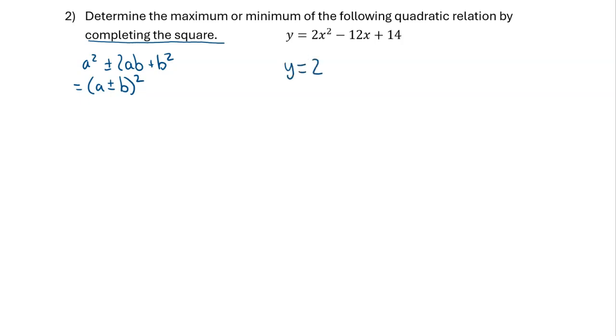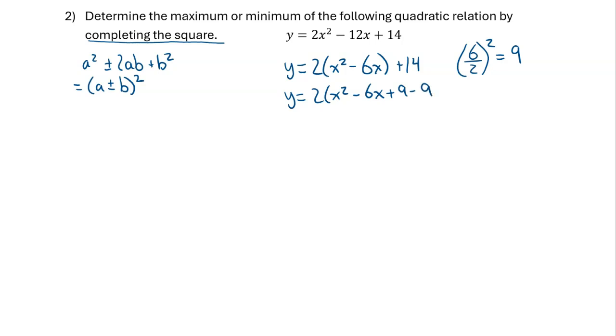So in order to do that, we need a common factor of the 2 out of the first 2 terms. The 2 divided by 2 gives you just 1, and the 12 divided by 2 gives you 6. So 2(x squared minus 6x) plus 14. We take that 6, the term that's attached to the x, we divide it by 2 and we square it. Sometimes that's called the magic number. And then we add that magic number and we subtract it inside the brackets. From there, we go ahead and we multiply the 2 times the negative 9. And we want to now bring that outside of the bracket. So 2 times negative 9 is negative 18. And then we still have the plus 14 at the end.